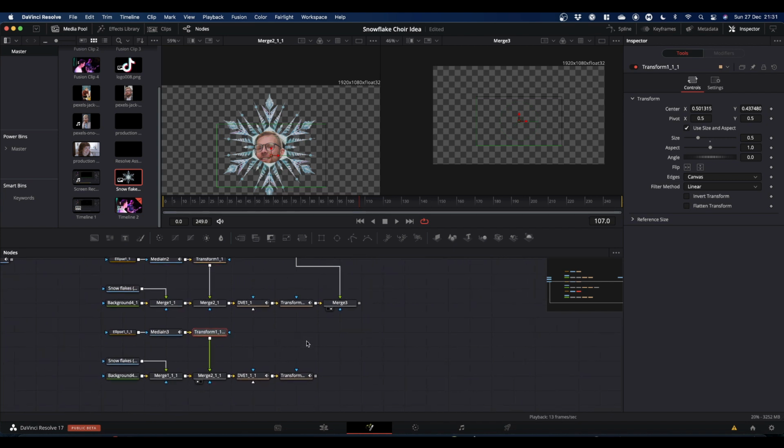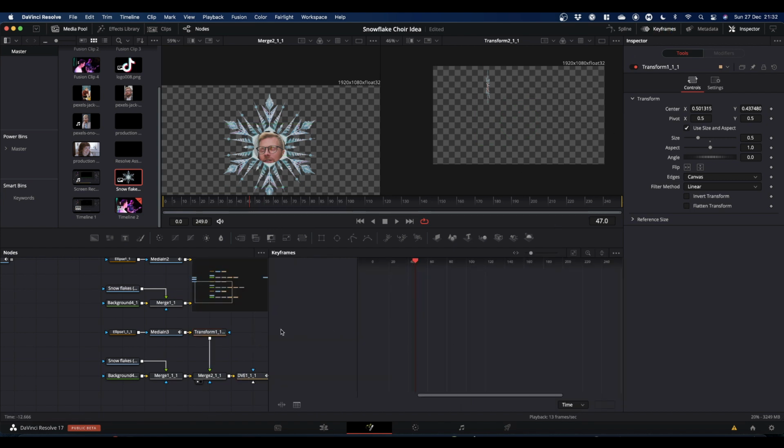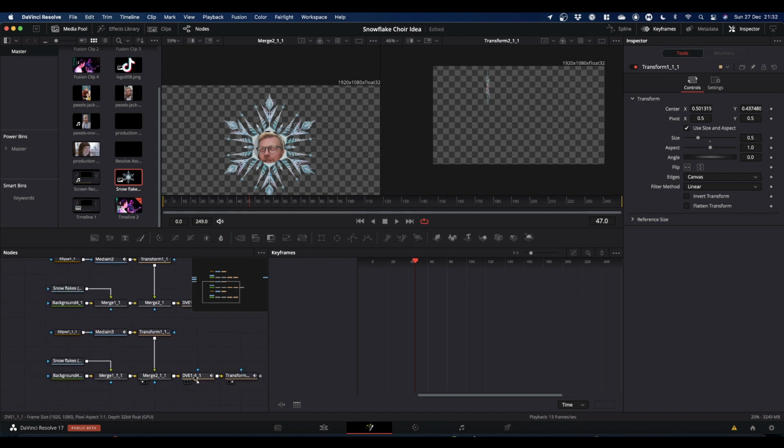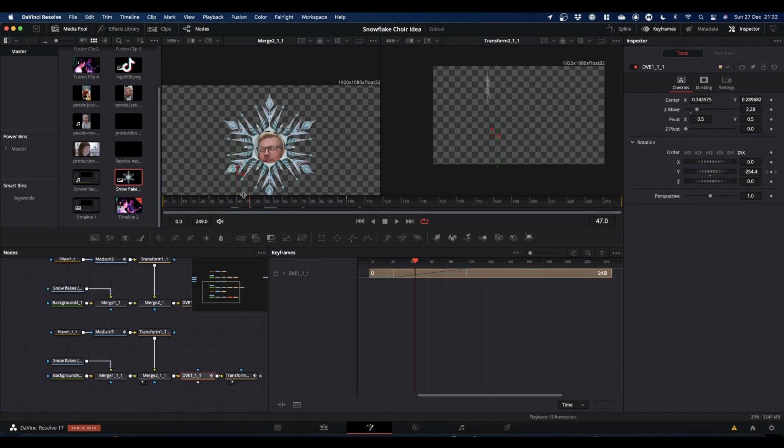And now we will put transform 3 into our other viewer, which will show us this snowflake, and we're going to do the keyframe thing again now. So open your keyframe editor, click the DVE node first. So this one's now going to be another second further on, so 25, so 50 is going to be your starting point. Little twizzly arrow, select, and just slide them over till the first keyframe hits frame 50.